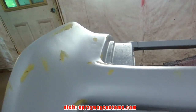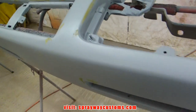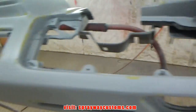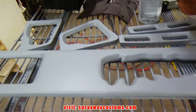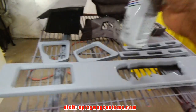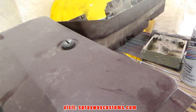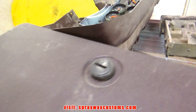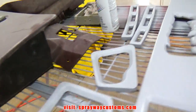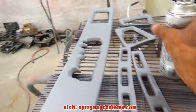One-part glazing putty applied. Like I said, I'm going to spray some guide coat over this here. I'm also going to spray this piece, but this piece here is going black. But I'm going to put some guide coat on it. And I got to clean these pieces up. They're going the color of the dash. And I'm going to scuff these up with a maroon Scotch-Brite. So let's spray this guide coat.